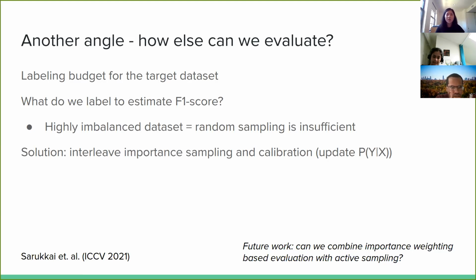And so a cool question to consider here is: is there a nice way to combine this sort of importance weighting procedure that doesn't use any labeling with this active sampling approach? Can they actually help each other? For instance, if we're uncertain about certain slices, can we label some data to become more confident that these slices are high quality and capturing distribution shift? So there are a lot of interesting questions here.